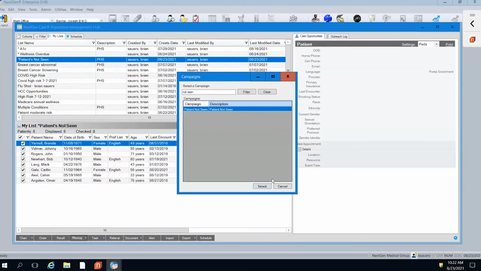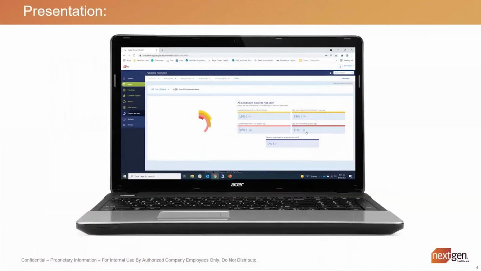If you go into the patient's demographic screen template, you'll be able to see the communication log of all the communications that we sent out to the patient. So we can send that message, call that patient to action, have them book their appointment to get them back in and close that gap in care. That's great, Brian. Amazing how seamless that can be.